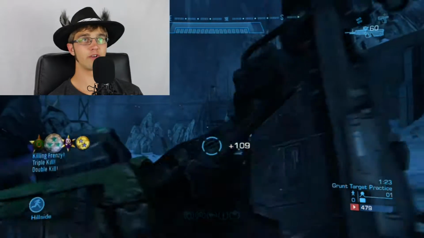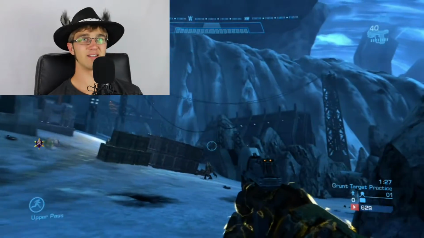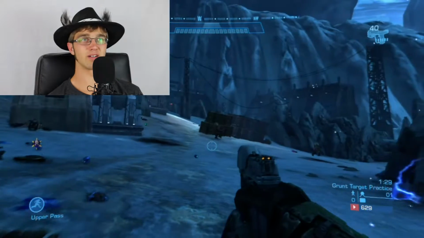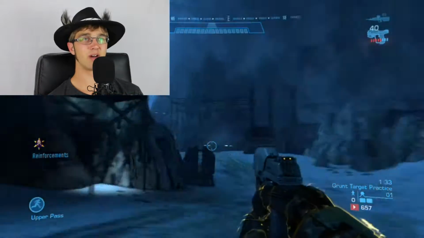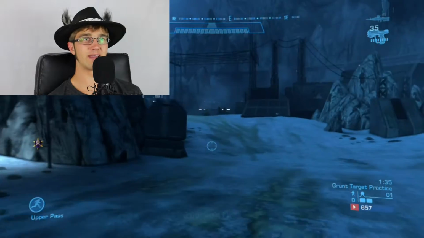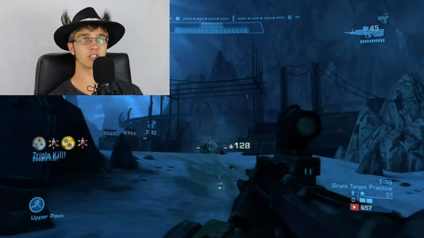So let's go into the field of fire. Try not to get exploded, which is a little hard, because these guys are grenade happy. I think that's one of the skulls. They just keep on trying to throw grenades, and they have more resistance to having grenades explode by them.